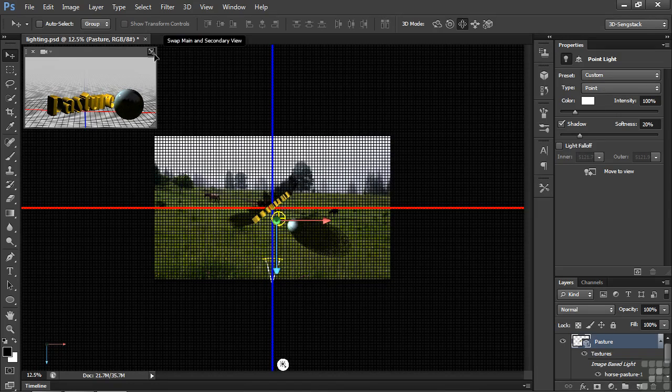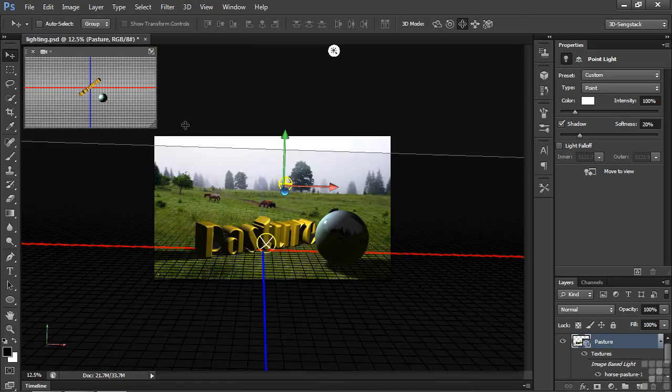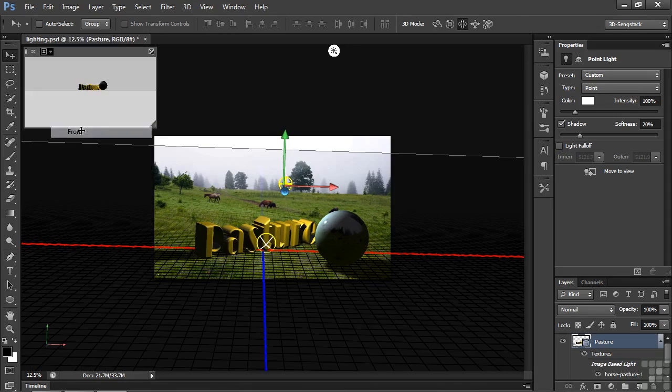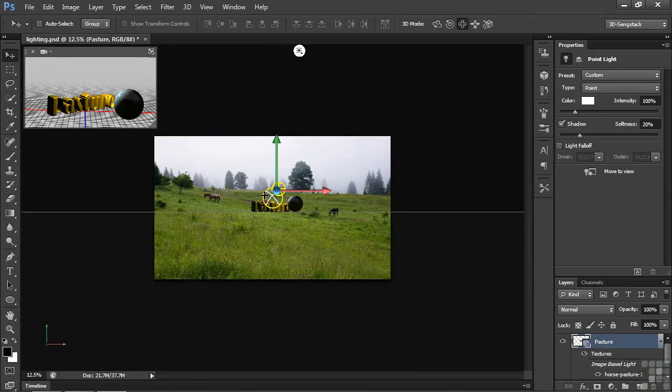Now I'm going to switch views again to the perspective view. And I can see I'm a little bit above things there. If I want to see it really more accurately, I can go over here. Let's say go to the front, for example, and switch views again. Now I get a chance to see how it is relative to the whole scene there.